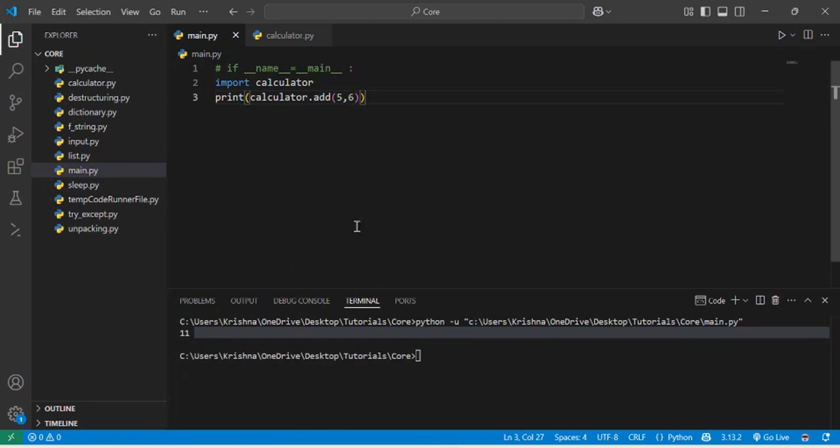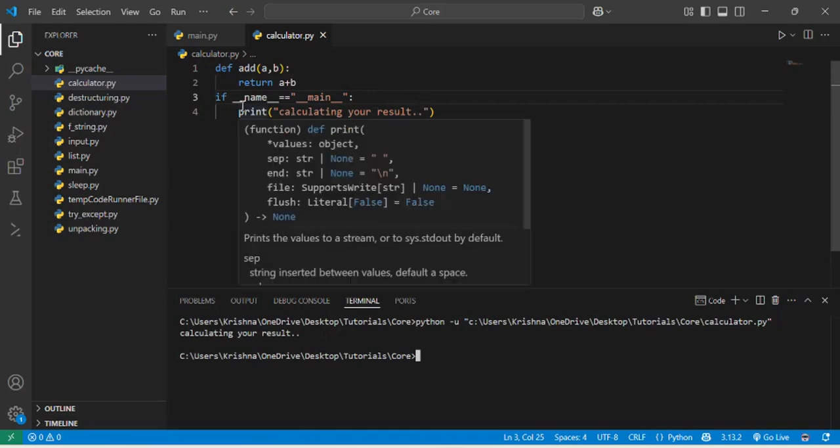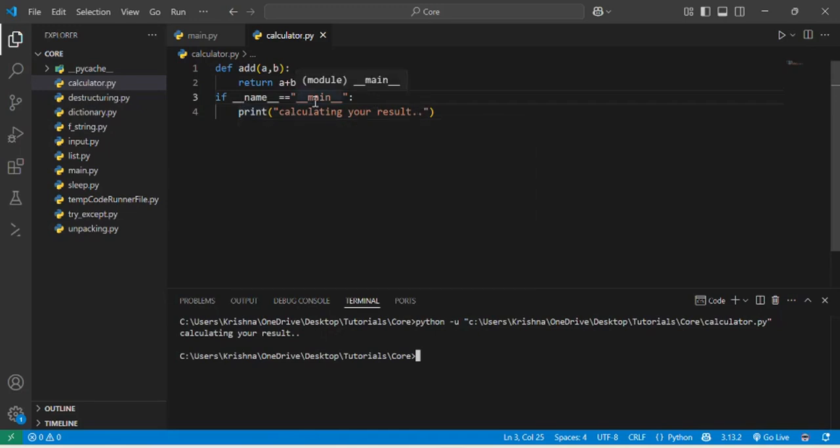Now I will explain it to you. There is a main file and there is a calculator file from where we imported our function. The line if __name__ == "__main__" means if we are running this file directly, then it will print the line. If the name is main, that means we are running this file directly.